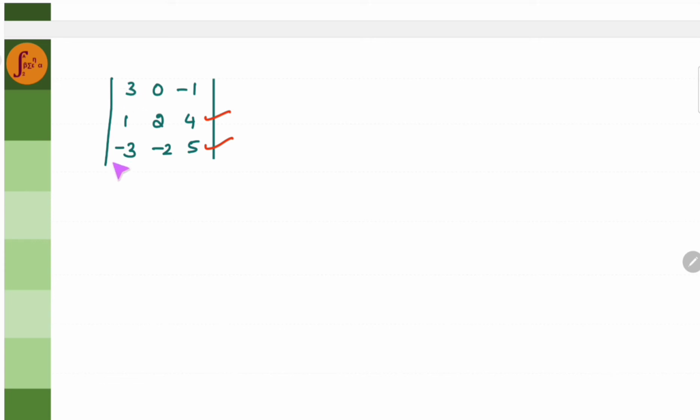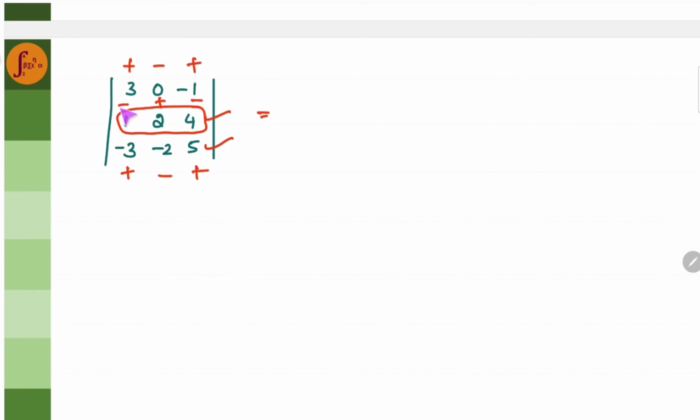Or you can even use columns to find determinants. So for example, say we'll take the second row. To calculate the determinant using the second row, we'll take this element. But first remember this, it's going to be alternate: plus, minus, plus. This is going to be minus, plus, minus, plus, minus, plus. But the signs you'll have to remember.